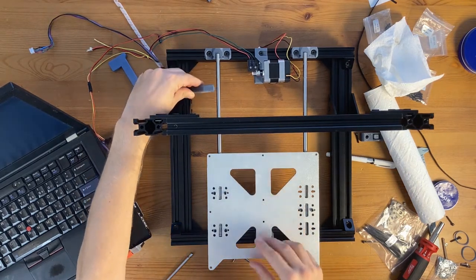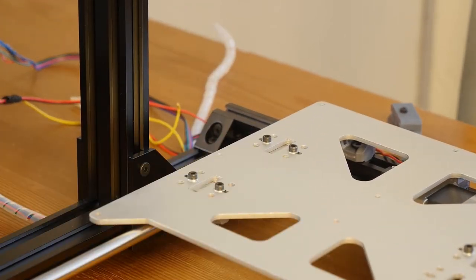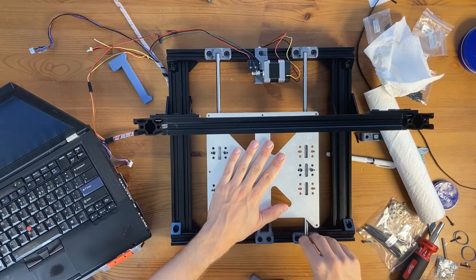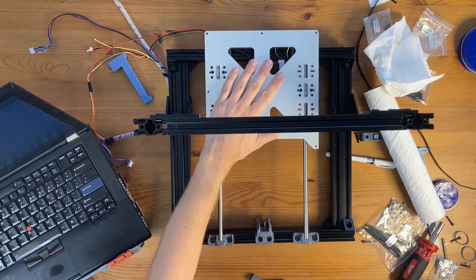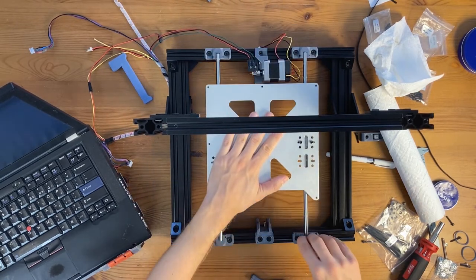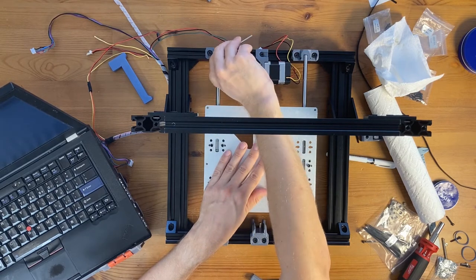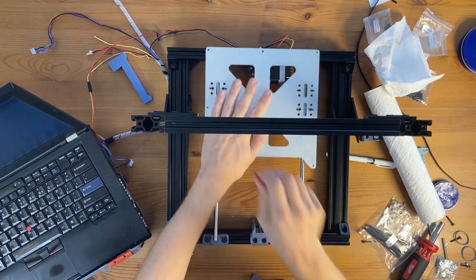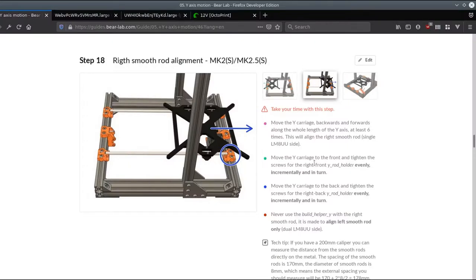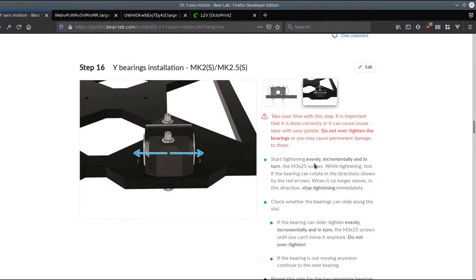Yeah, it's about the same now. And now I can adjust this side so the smooth rods and the bearings are aligning. So I'm tightening everything. And this thing seems to be moving smoothly. So yeah, I don't have a 200 millimeter caliper. I will have to just keep going.